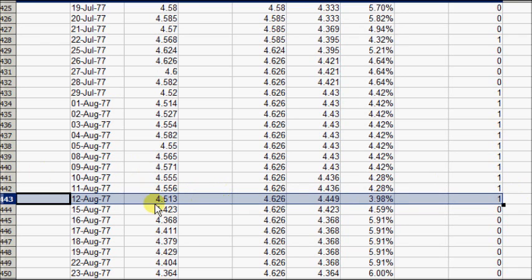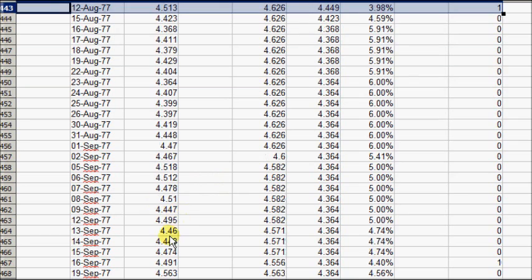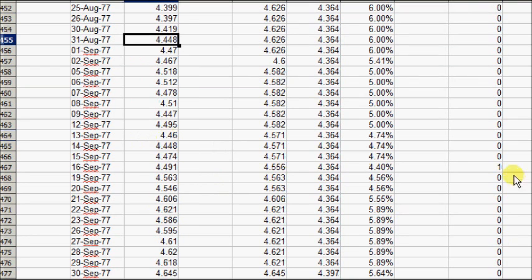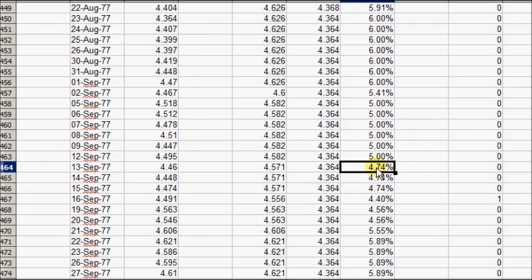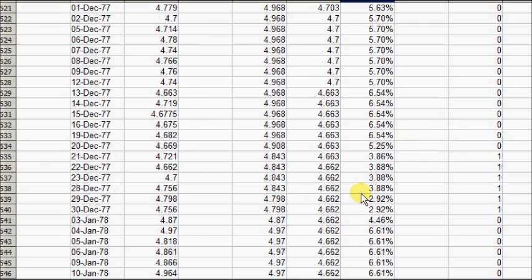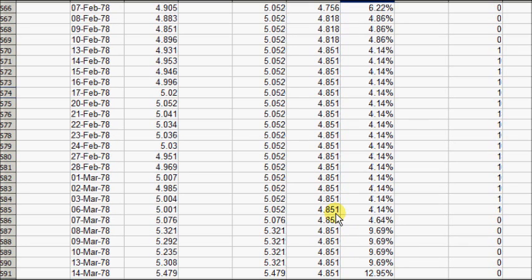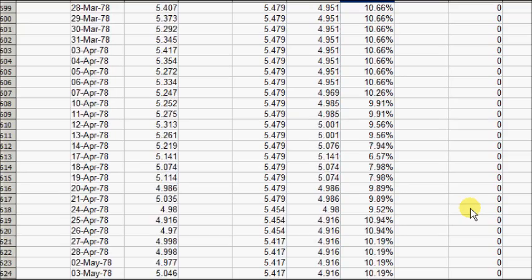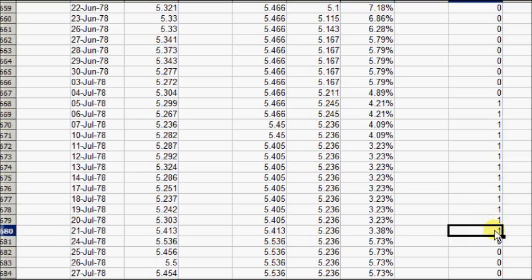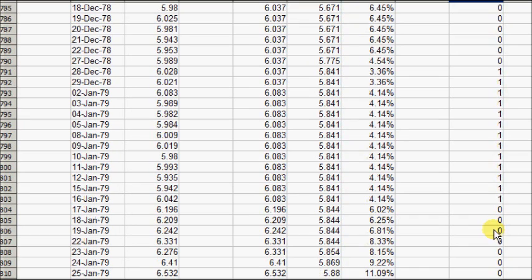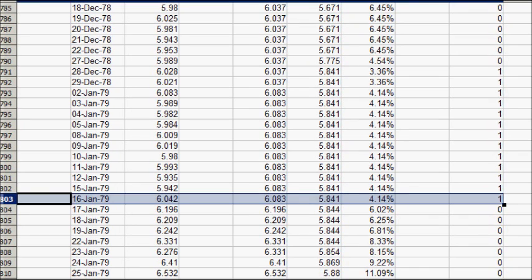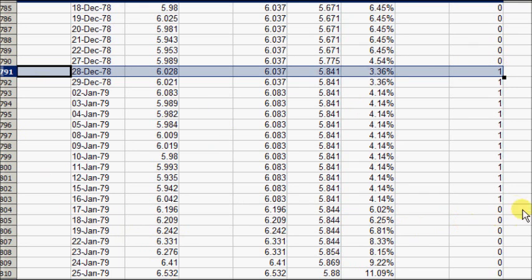77 again in the sideways consolidation, 451. And it broke, well, here's more low volatility. Because when it moves to like 5-6%, it almost has to move to like 10% for it to really count. And then the big one in 1979. Let's go to that one now. On January 16th, $6.04. The low volatility started at 602.